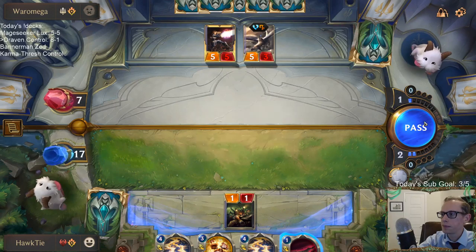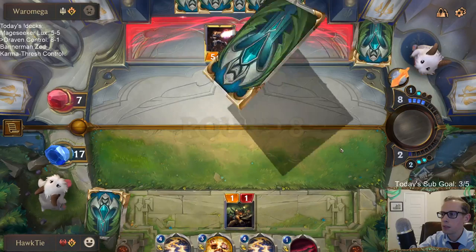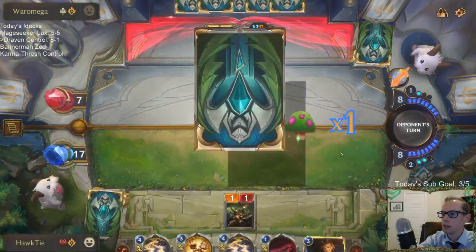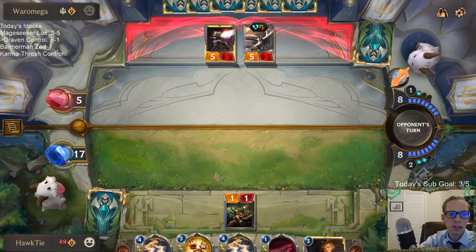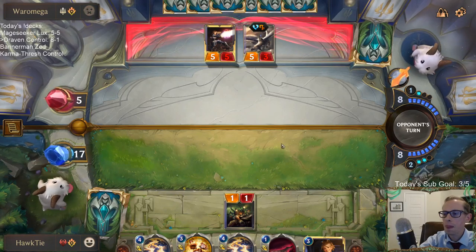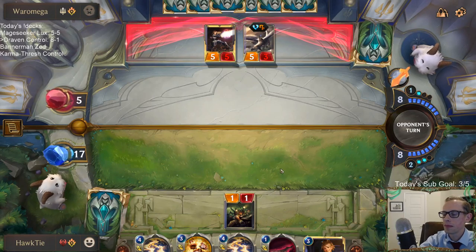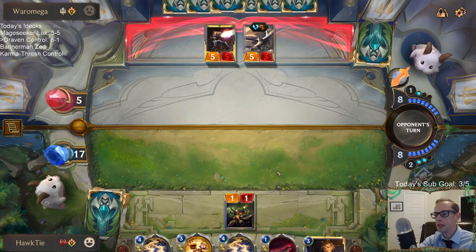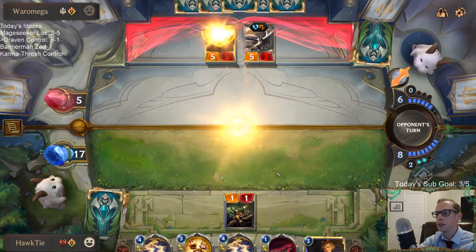Down to 7. Yeah, 3, 4, 5, 6. I got 6 points here. There's 2 more mushrooms, 2 more puff caps. They got 2 puff caps. So we got the 2 puff cap emote.